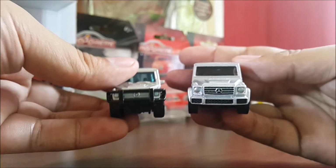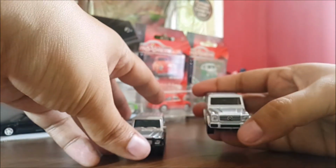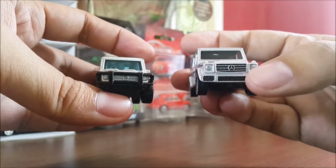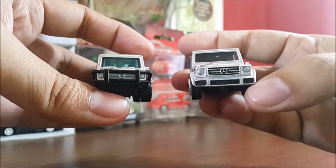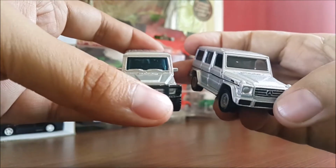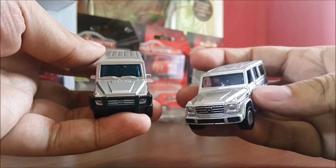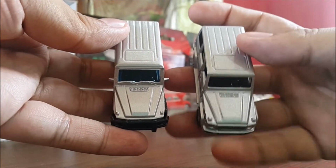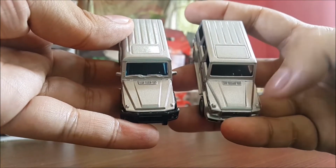However, the Tomica has better details on the front compared to the Matchbox. The emblem is painted. Also, the grills are painted. Both don't have front headlight tampos. The Matchbox has windshield wipers, while the Tomica doesn't have one. Both have outlines and details here. Same design on the hood.